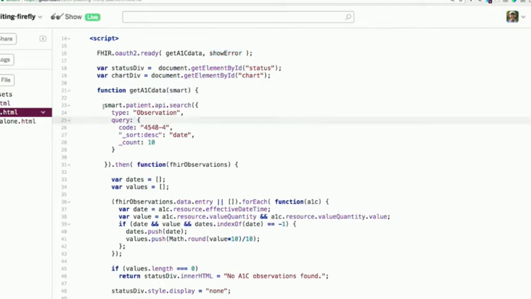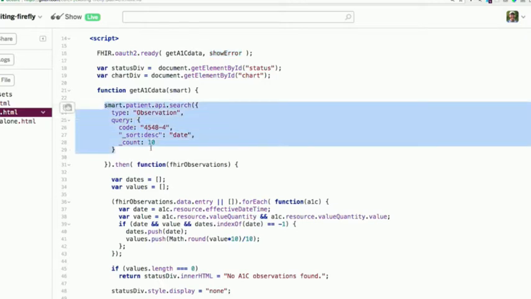If we connect to the EHR, I'll talk about the success function first. We're going to issue a FHIR query, using the Smart FHIR library, to say I want observations with a particular LOINC code. LOINC codes are lab codes, among other things. And here I'm looking for A1C lab values. Of course, in a production application, you would probably have multiple codes here because sometimes labs can be classified different ways depending on how they're performed. But in this case, we're just using one.